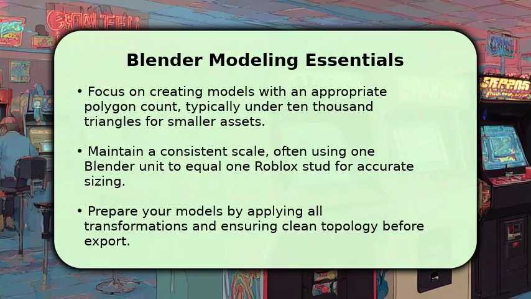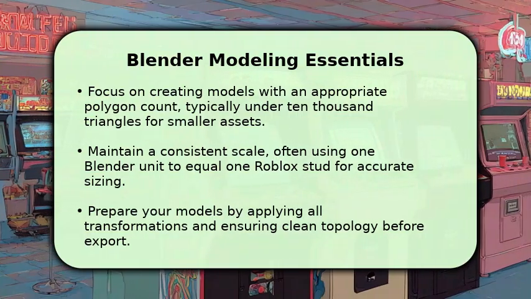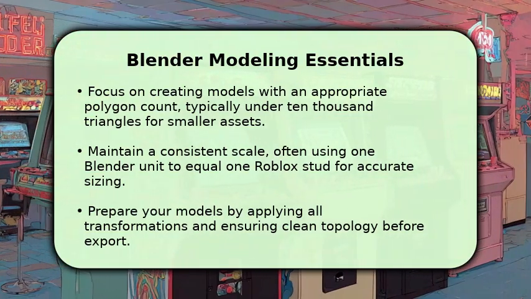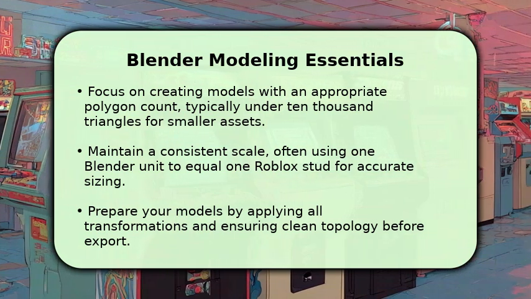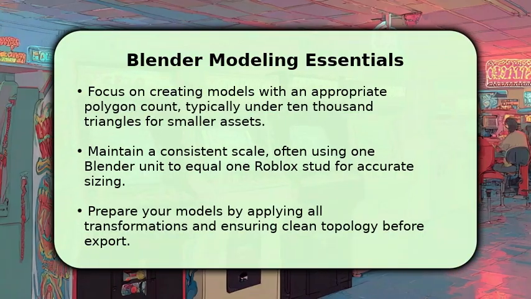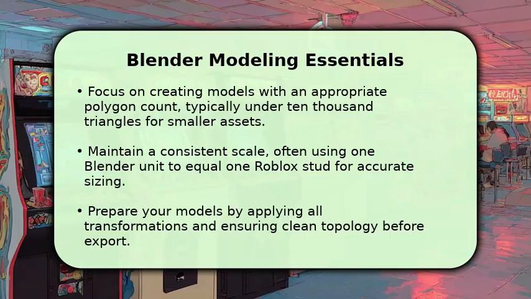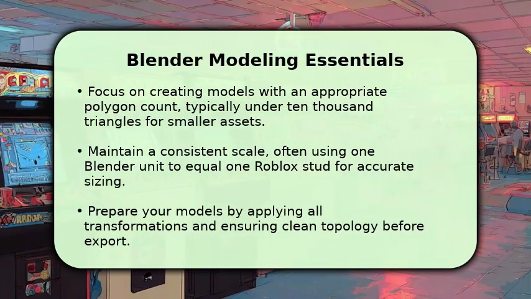Aim for an optimized polygon count. For instance, a detailed character might have around 10,000 triangles, while a simple prop could be under 1,000. Always model to a consistent scale. A common practice is to set one Blender unit equal to one Roblox stud, ensuring your creations appear correctly sized in-game.